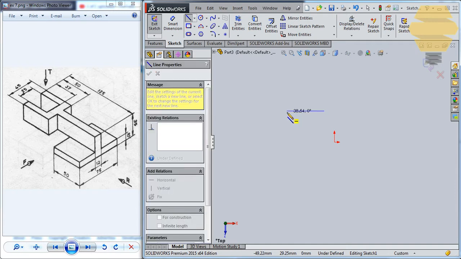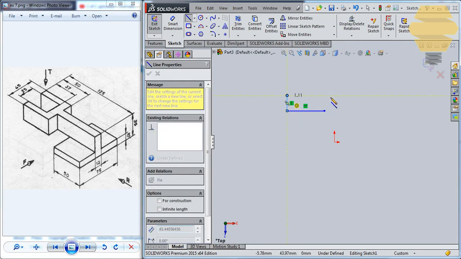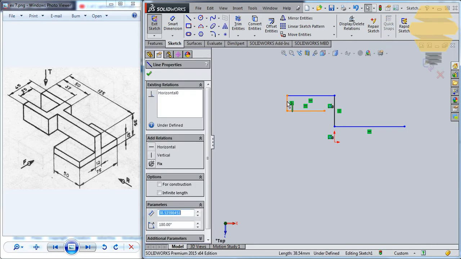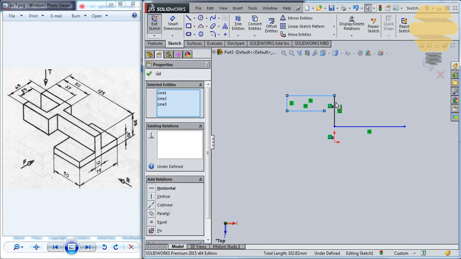We'll just do this profile this way. Alright, we'll just take all of these lines here.